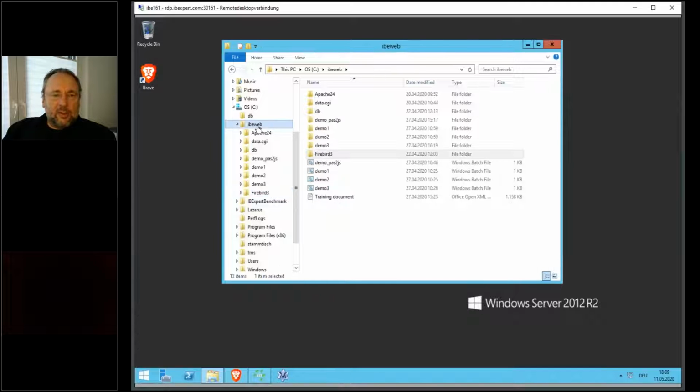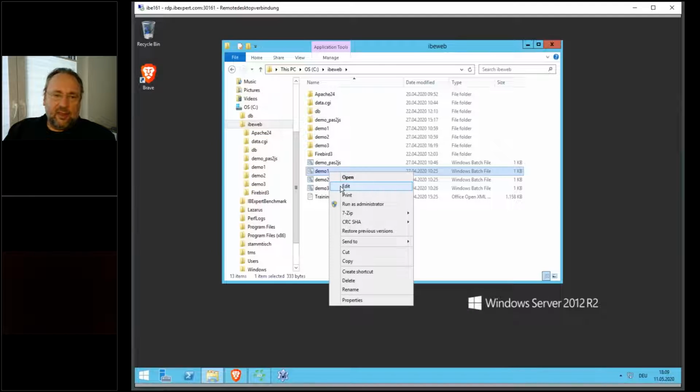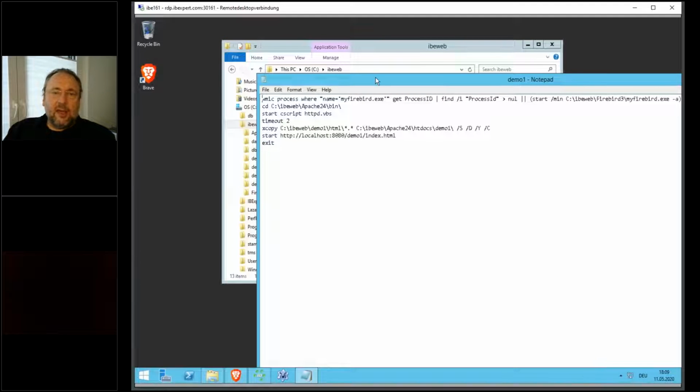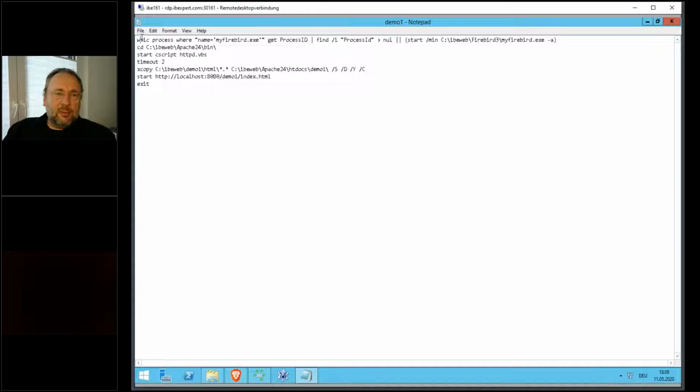Let's have a look at what we are doing when we are starting the first demo application. We simply say for this batch file, edit, and we see here, for example, we do some starting process, looking for this process. We go to the Apache bin directory. We start a HTTPS VB script, it's more or less just starting the executable.